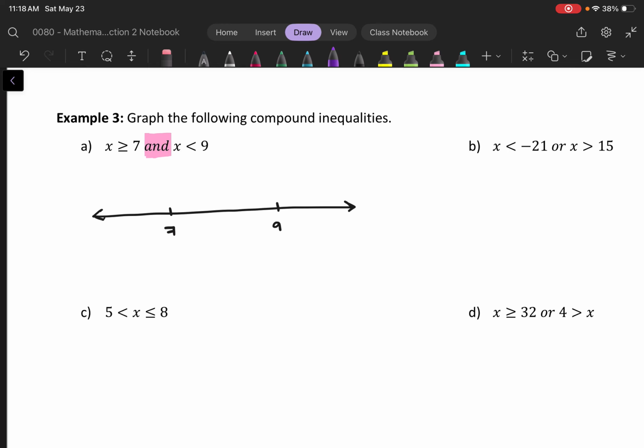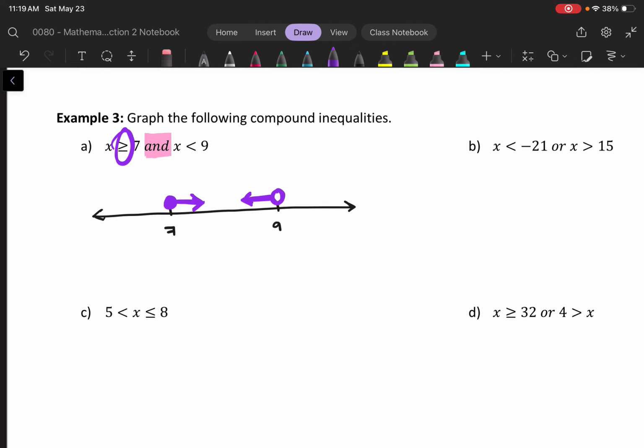But I'm going to start by drawing the endpoint. So on the 7 here, I will have a closed circle because I have an or equal to portion. For the directionality, since this is written in standard form, I'm looking at my arrow going towards the right. For my next inequality, x is less than 9, I have an open circle because I have no or equal to portion at the bottom. And since it's in standard form, I'm expecting my arrow to go to the left.